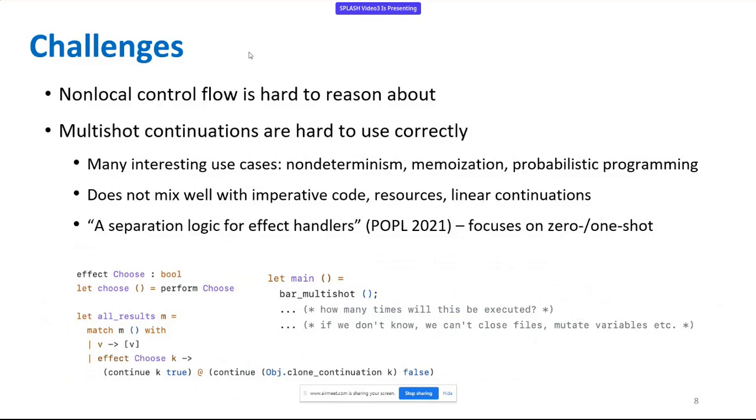So there is an existing work which uses protocols to describe interactions between an effectful program and its handler. This work uses separation logic, and we don't have the same scope, right? Because we don't handle heap reasoning in this work. However, we want to ensure that we have some provisions for treating multi-shot continuations right at the start.